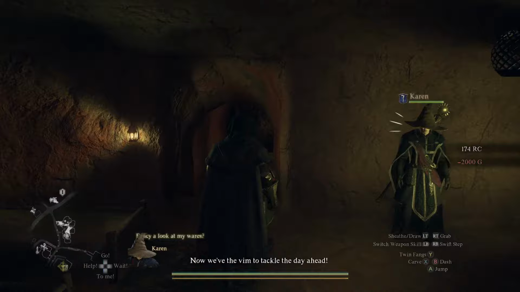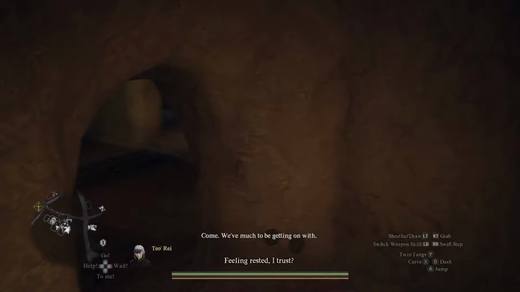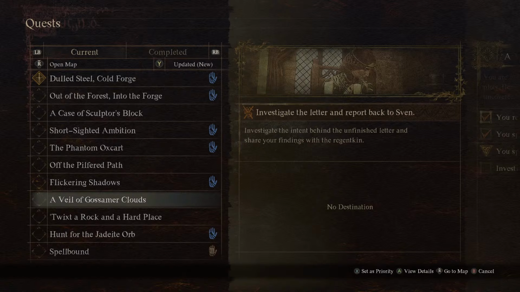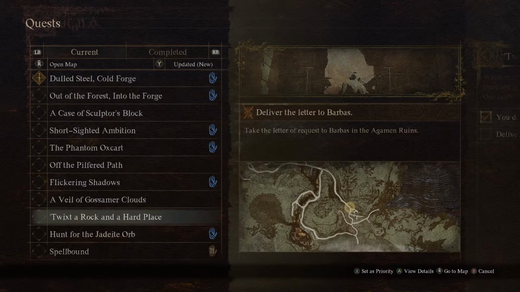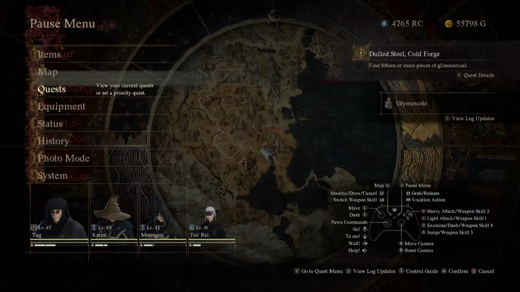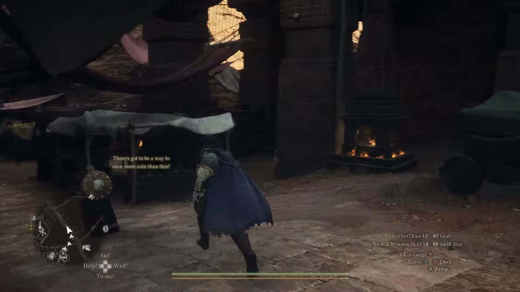No, we literally just got to Back Patal. I haven't bought a place here yet. I need to, though. Especially now that we're spending a lot of our time here. So let's see here. Let's see if we can continue. We have so much to do. Find the jadeite orb. What happened to the sculptor's quest? It just, like, disappeared.